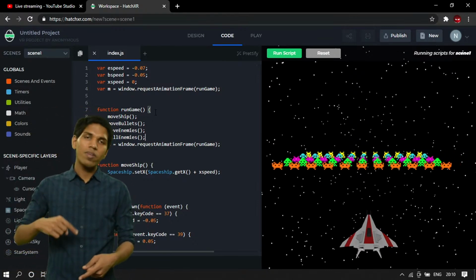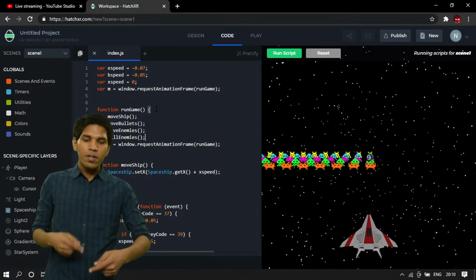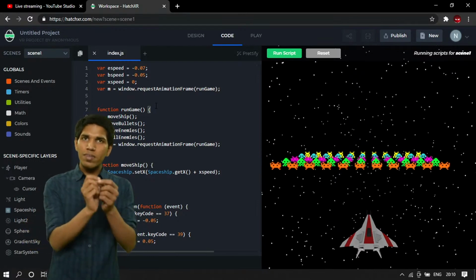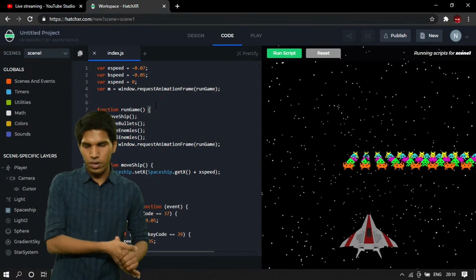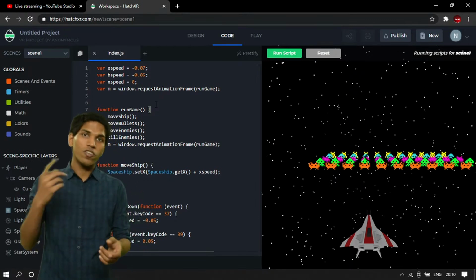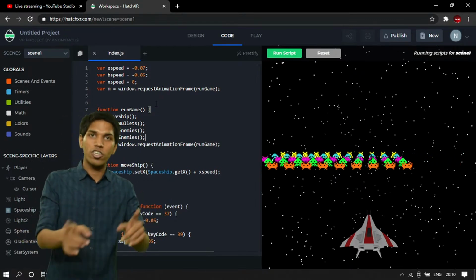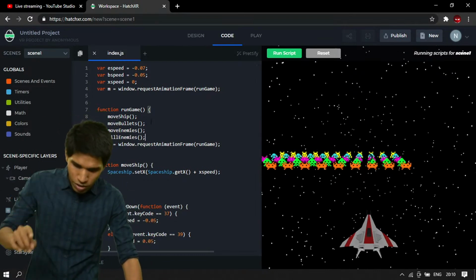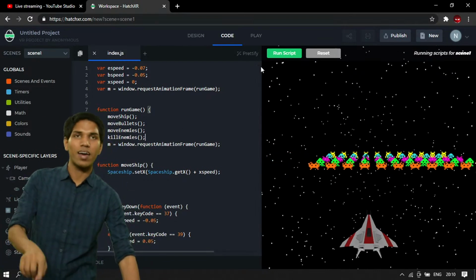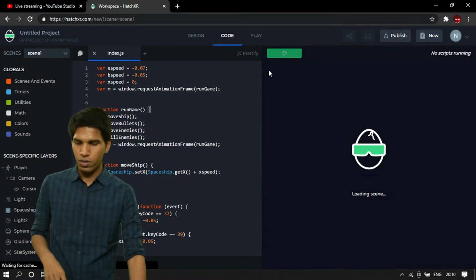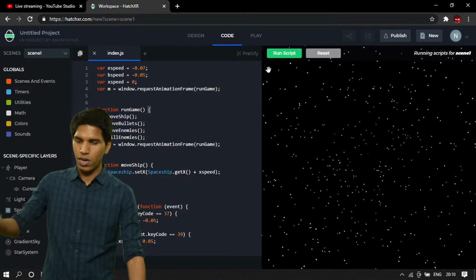But for kill enemies, you cannot see the use case immediately because only when the collision happens, the objects get destroyed. But while the collision is not happening, my computer is still checking if the collision should be happening or not. So we need it inside our run game function, where it checks again and again.